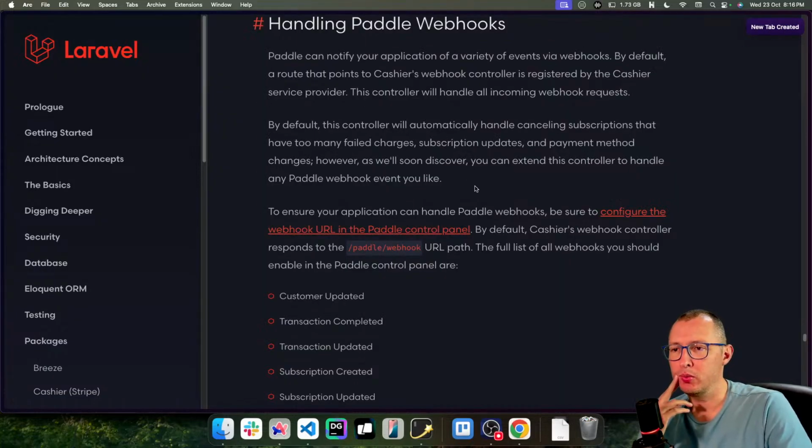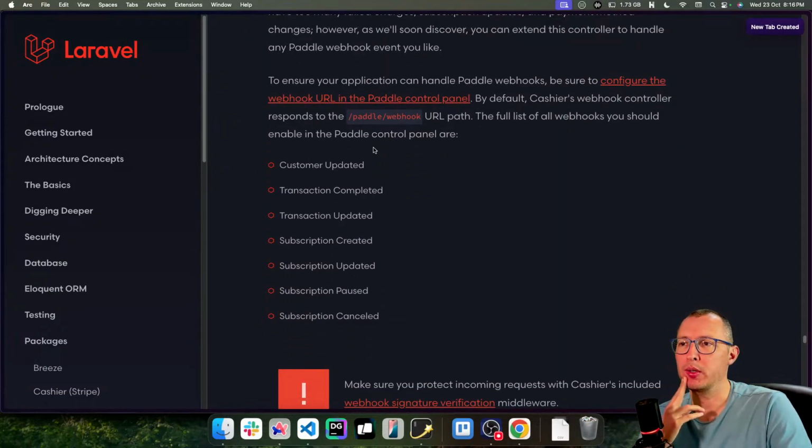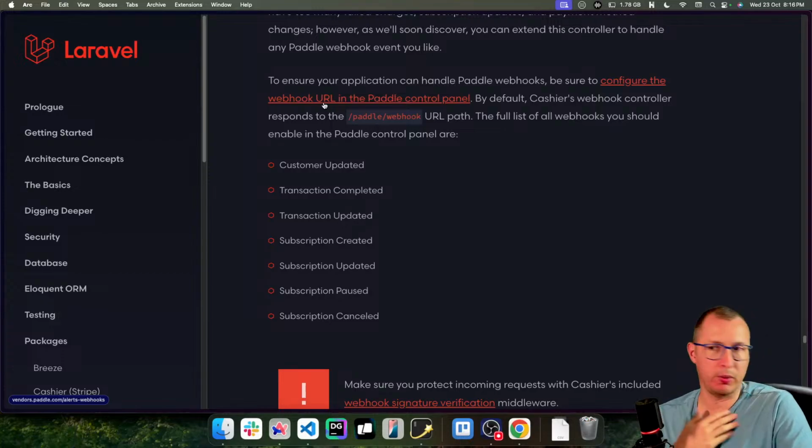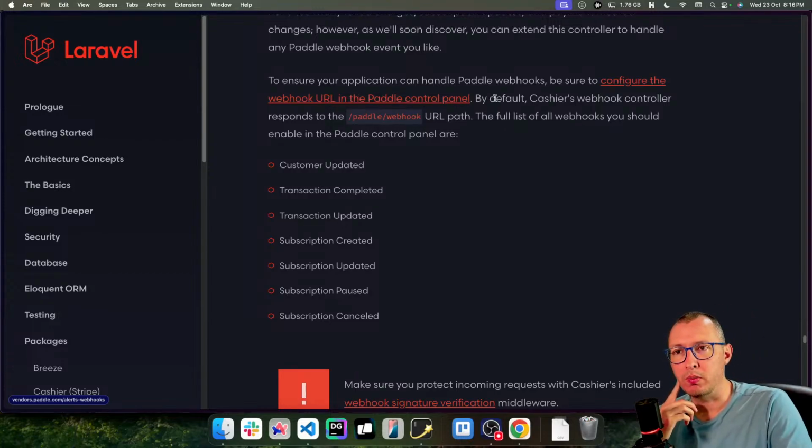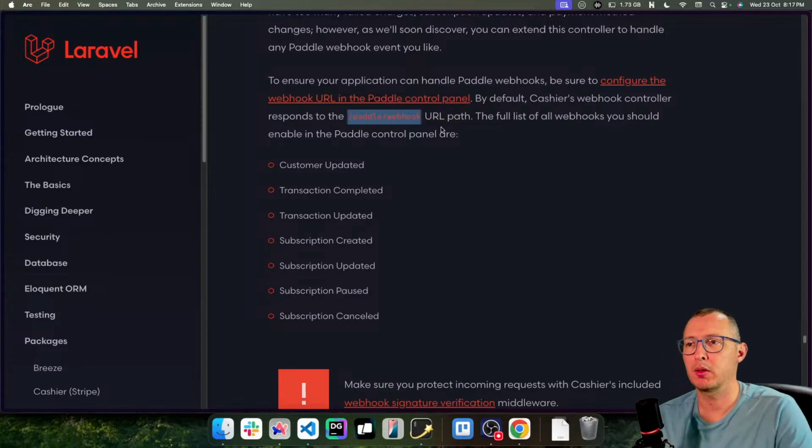Okay, into Paddle's webhook docs. To ensure the application can handle Paddle webhooks, be sure to configure the webhook URL. In the Paddle controller, by default, Cashier's webhook controller responds to Paddle webhooks.